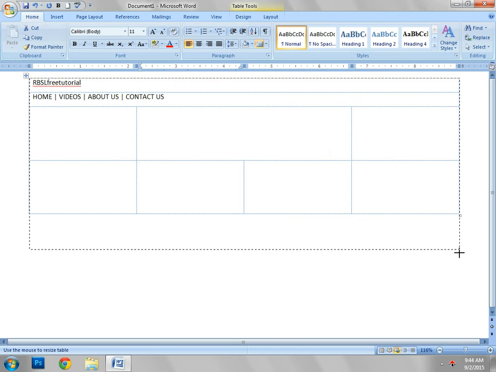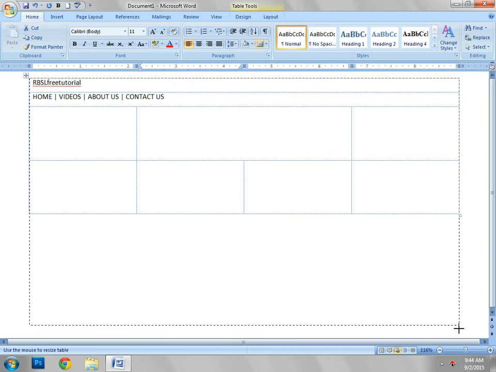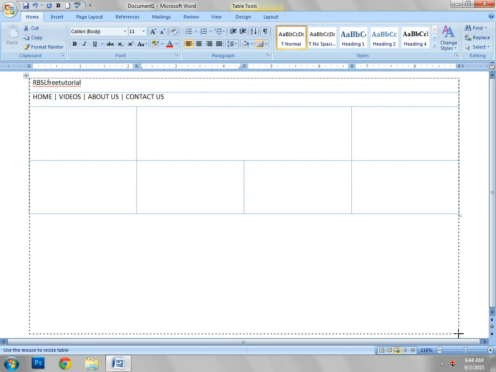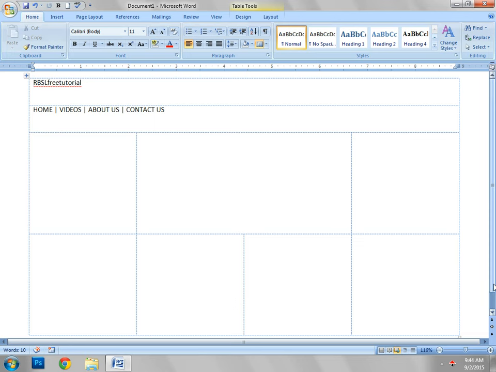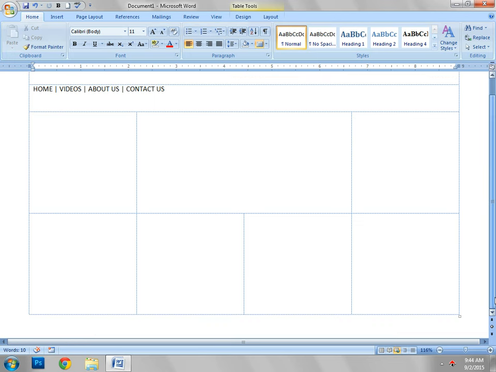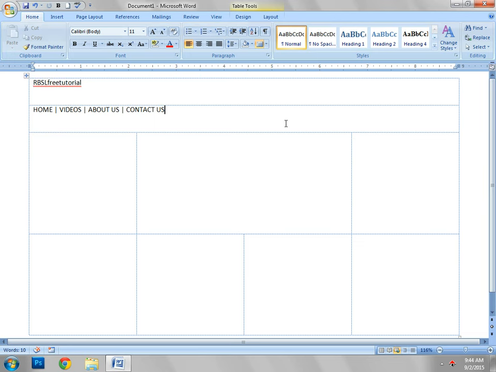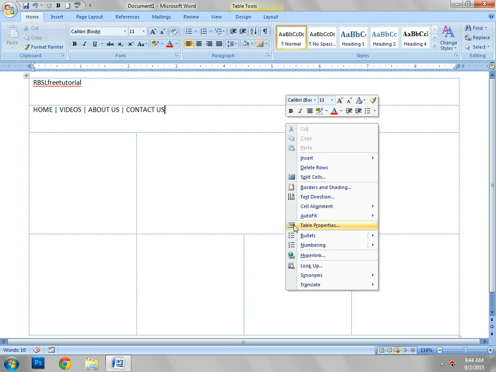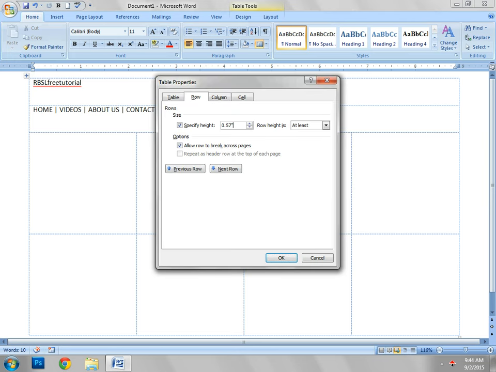Let's just have this resized again. Remember, you can also resize the height of your full table by drag and dropping. Just go to the corner side, and let me just specify the height again here.